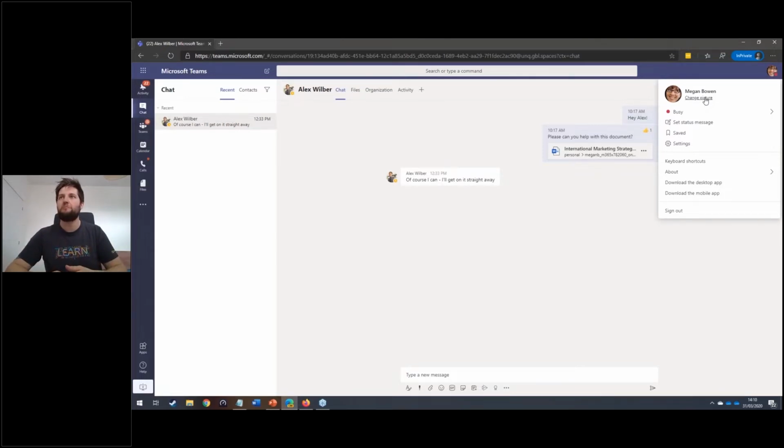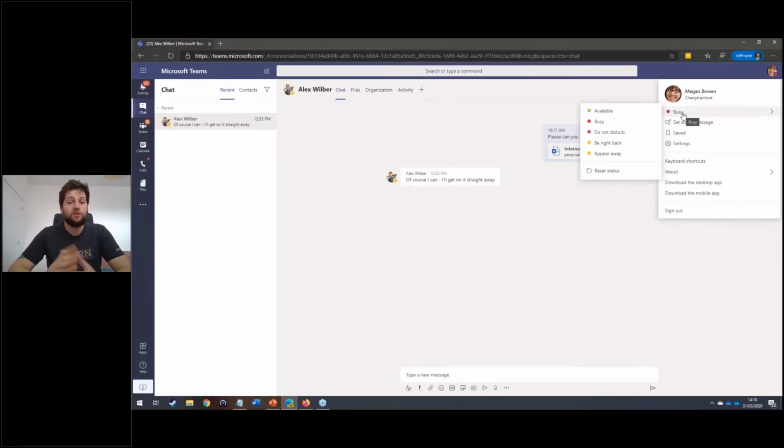that you want to be seen from. Next down on the list is your status. So if you're already using Teams today, or if you've been using Skype for Business in the past, this will be familiar to you. Your status is a visual representation as to what you're up to. It's automated, but I wouldn't say it's clever.